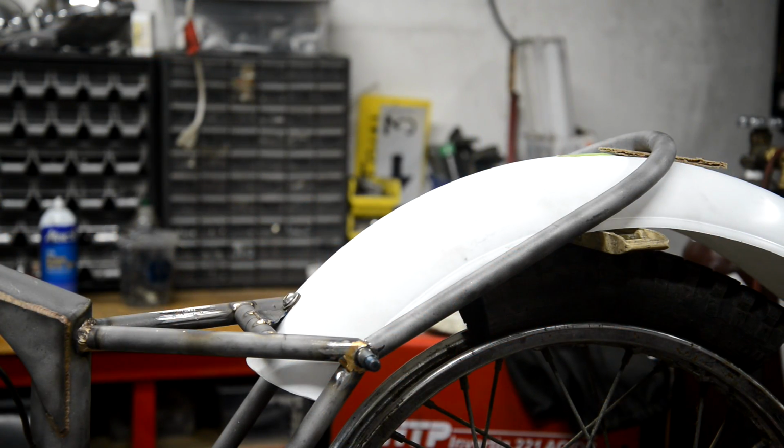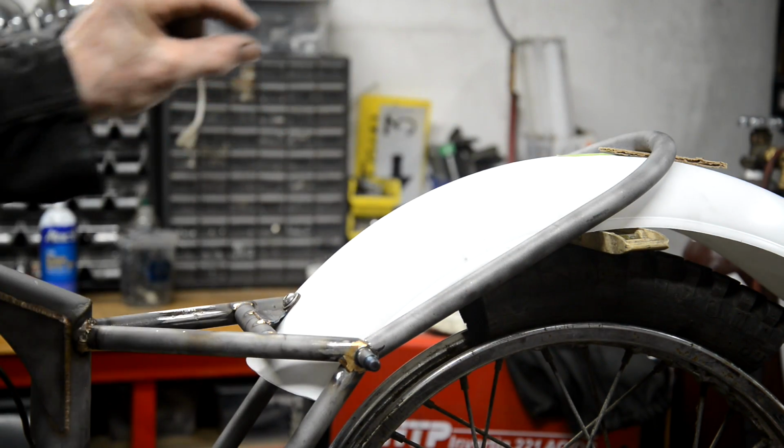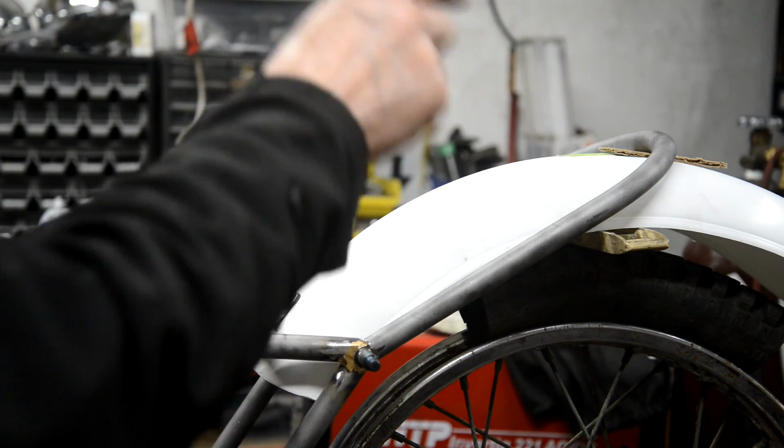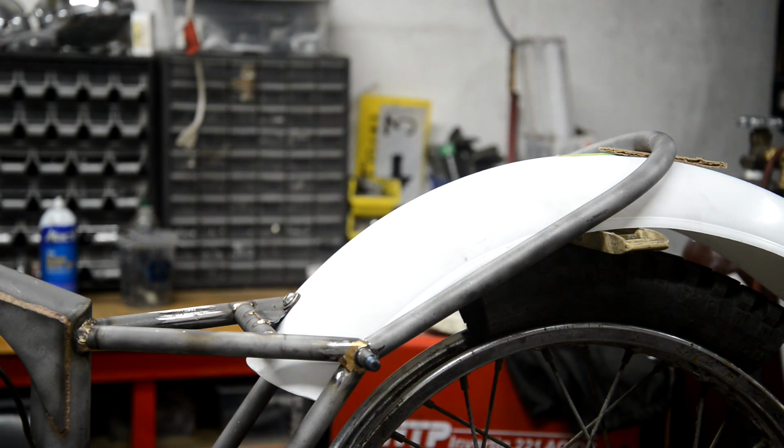Now there we have it cut to length, and the little copes put in. The piece of cardboard up there is to simulate the thickness of the little bit of plate that will be there to make the mounting on. So I think that looks fine. So let me tack it in place here, and then we'll look at it again when it's just tacked at the top. And then if all that looks fine, we'll take the mudguard out and we'll bronze round as best we can.